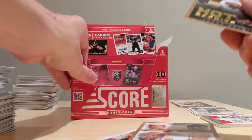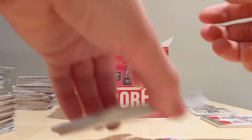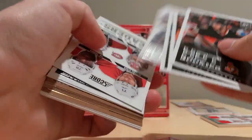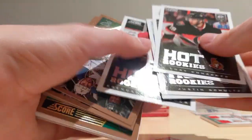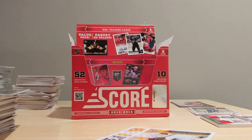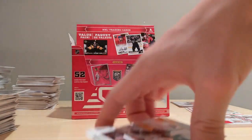Jonas Brodin Hot Rookies gold. Team Leaders gold of Nashville. Hot Rookies: Corey Conacher, Justin Schultz, Calvin Pickard. New York Rangers Team Leaders, Montreal Canadiens Team Leaders — awesome. Jean-Gabriel Pageau Season Highlight. Brendan Gallagher Hot Rookies — this is like the greatest final pack ever! Gold cards to finish: Barrett Jackman, Nazem Kadri, Chris Tanev, Jason Chimera, Maxim Lapierre, Theo Garon, and Kevin Bieksa. I am lost for words — this box was insane. I love Score.